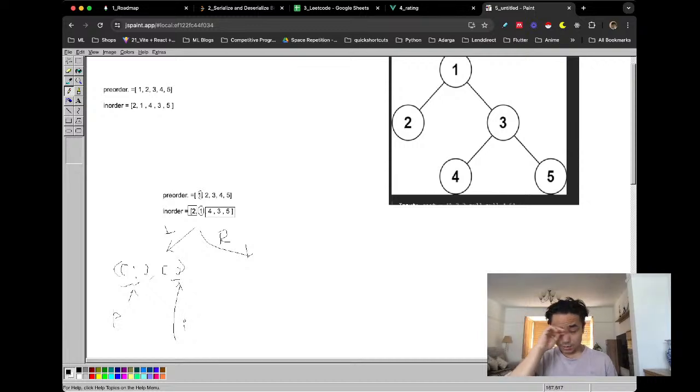Okay, and for the left subtree, obviously, I don't know. Actually, I am not quite sure how this goes. It will be like this long, right?